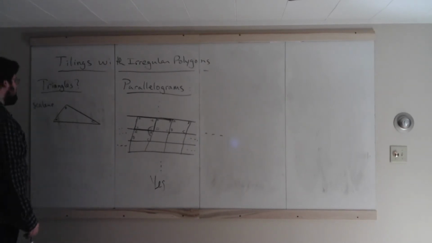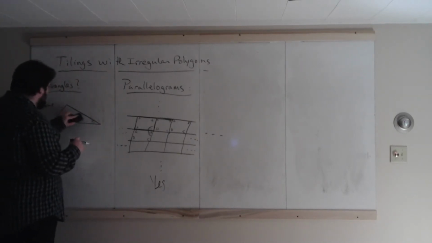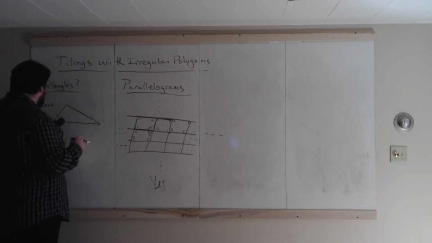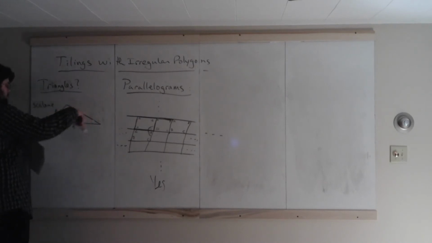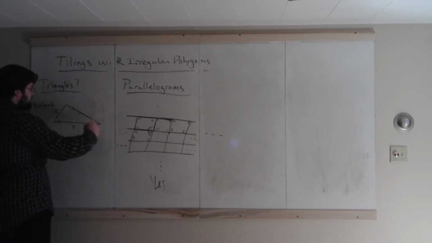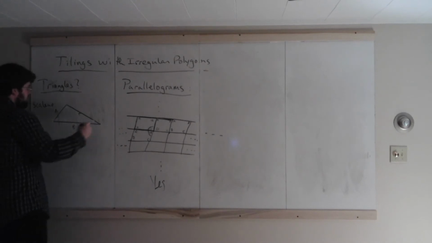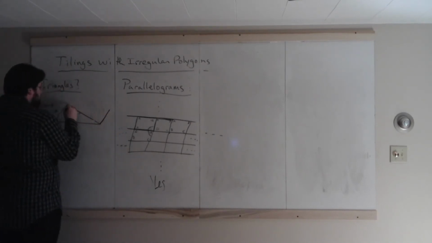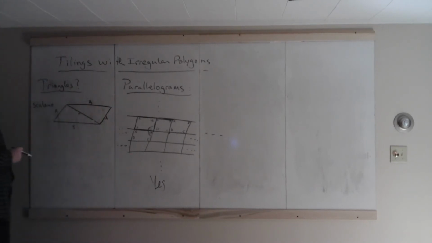But remember, if you take two of these triangles, I should label the sides actually, not the angles. Sorry if you wrote the angles in your notes. Let's label the sides A, C, B. Well, if you let C act as kind of a flipping axis and then rotate the triangle a little, you can create two triangles. So we have ACB, we have ABC, and those two triangles together make a parallelogram.